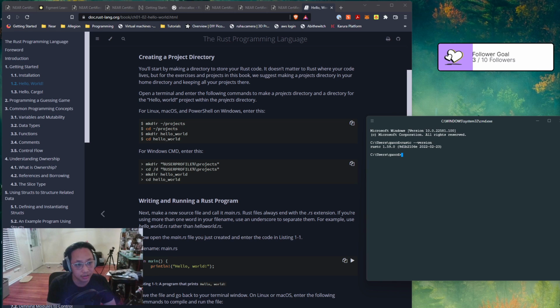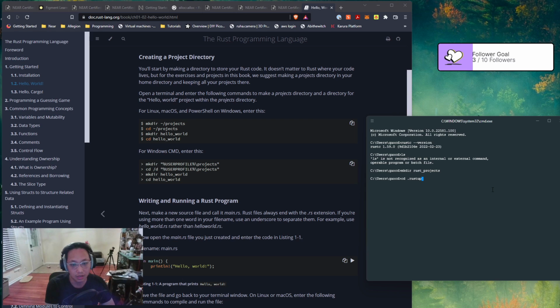You'll start by making a directory to store your Rust code. It doesn't matter to Rust where your code lives, but for the exercises and projects in this book, we suggest making a projects directory in your home directory and keeping your projects there. Okay. So let's make a directory and call it rust_projects.